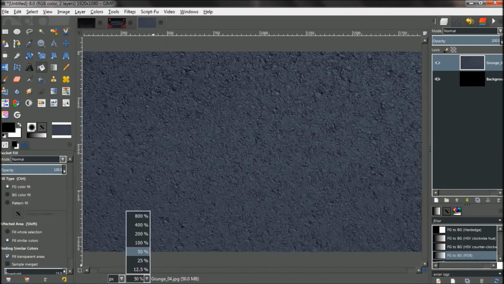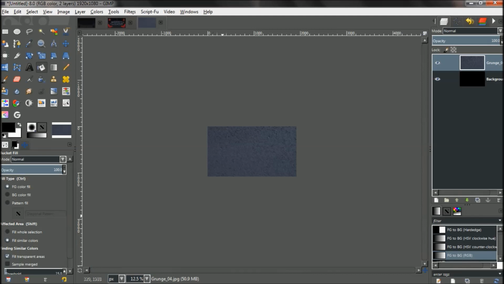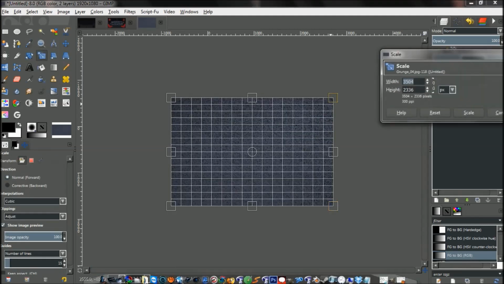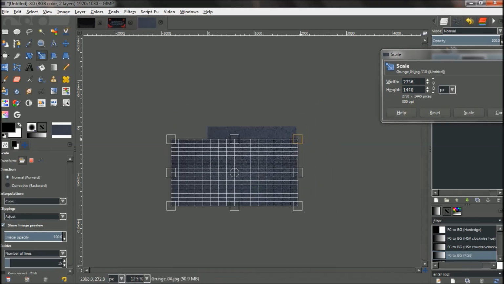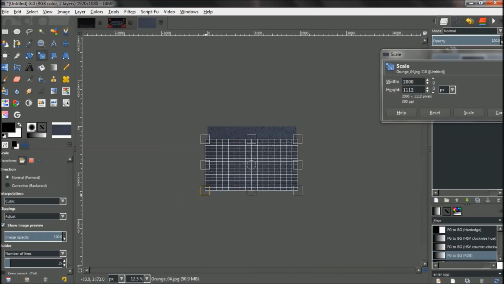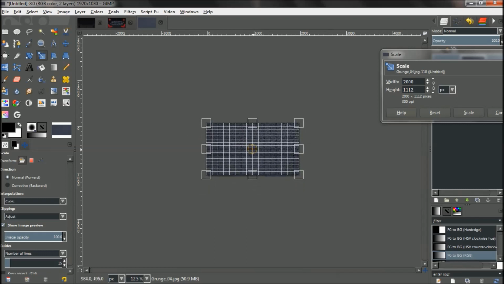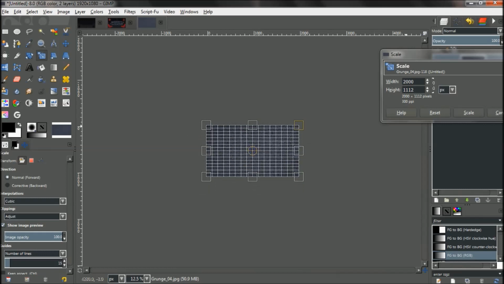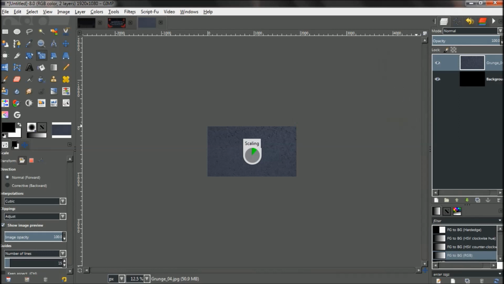We're going to zoom out, and we are going to scale the grunge texture down, to about where it covers the image pretty well. Go ahead and click scale.